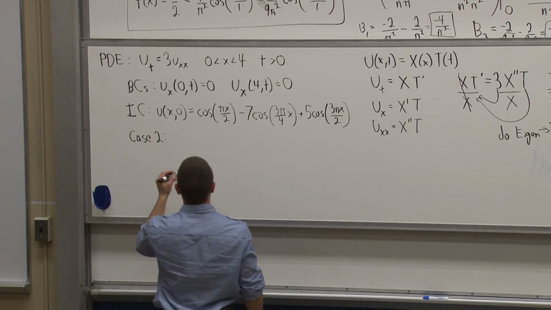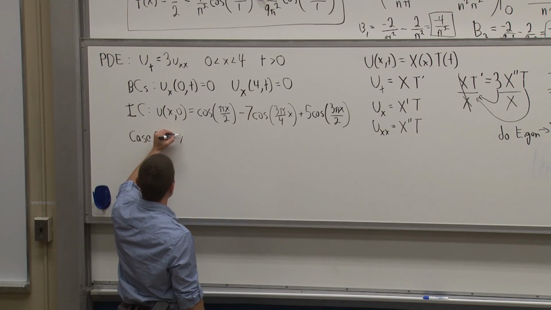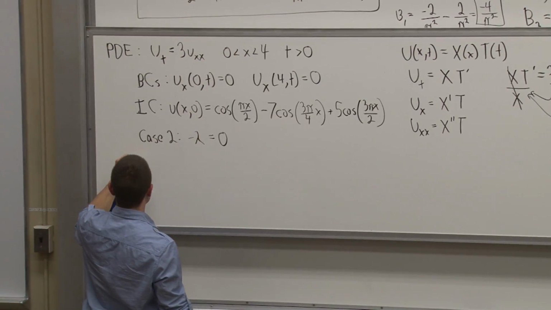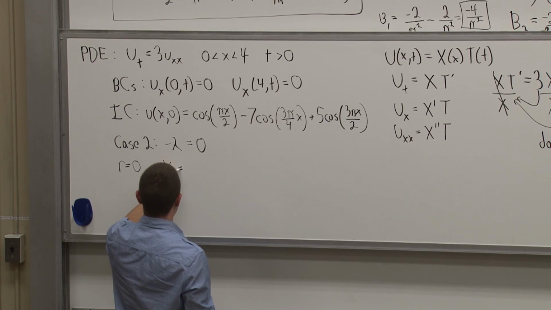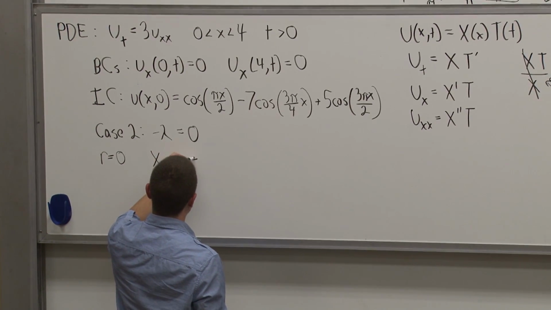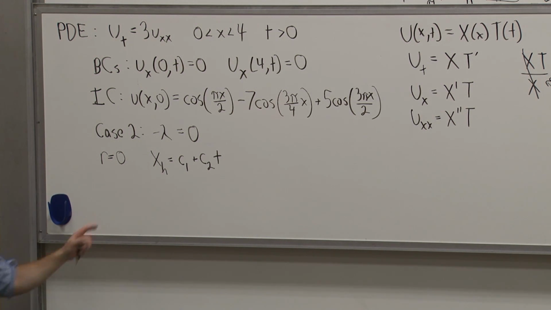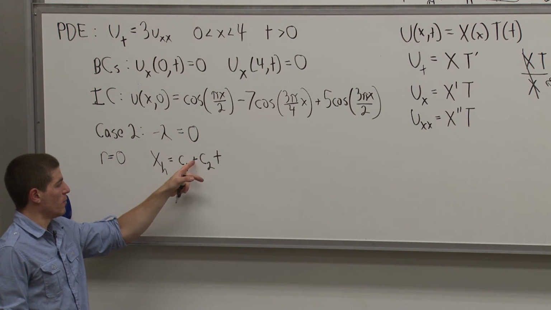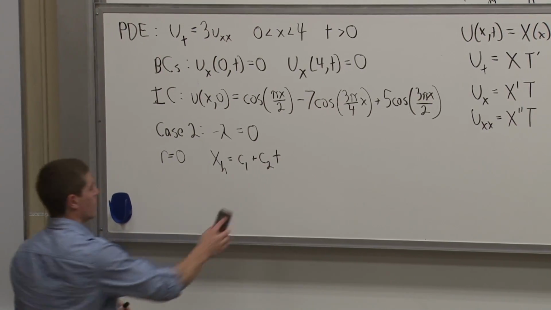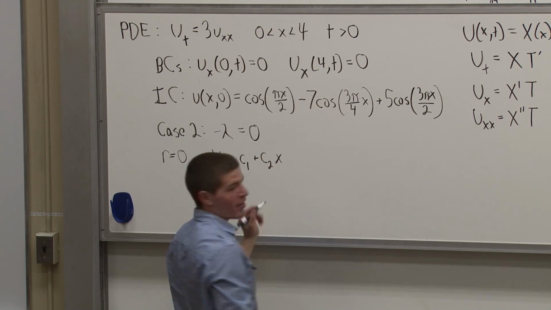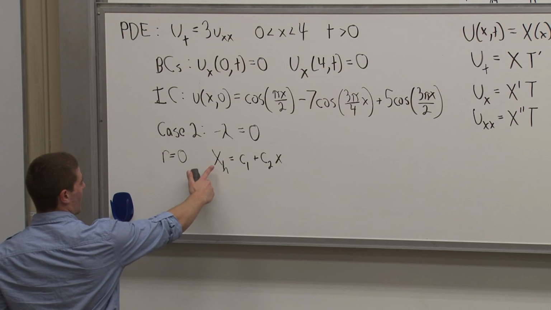Case 2 is when everything underneath the square root is equal to 0. So we have negative lambda is equal to 0. And that's easy. You just plug it in. So r equals 0. And if r equals 0, our x homogeneous is going to be c1 plus c2t, because it's one real root. So you have the c1 e to the alpha t plus c2t e to the alpha t. Alpha is 0. Oh my God. Normally I'd be like, oh, x is t is whatever. That's important for this one because we have both. All right. So x homogeneous.